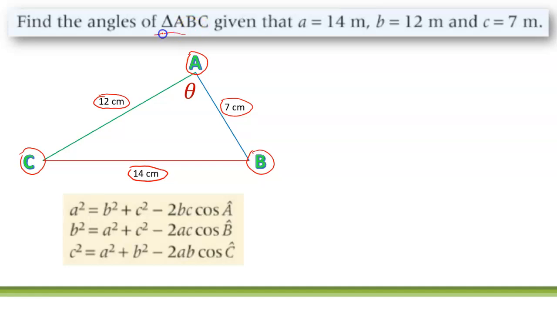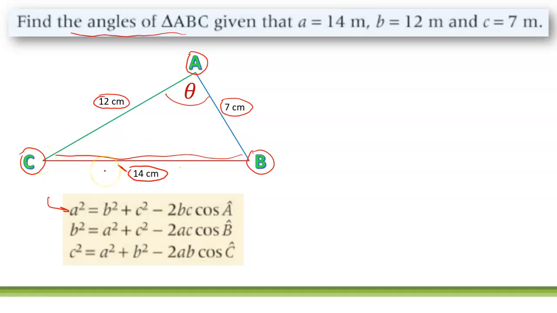Find all the angles. My advice is always to find the largest one first. It keeps you out of trouble. I can't really elaborate more right now, but there are situations where not doing it in this order can lead to some really suspicious moments. So what I'm going to do is use this first version of the formula. By the way, I know that angle A is biggest because it sits across from the biggest side length over here. It has to be the biggest angle because it has to spread the widest to accommodate the largest possible side over here.